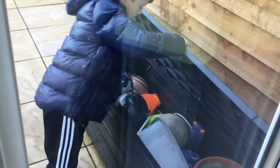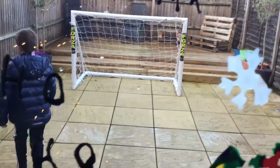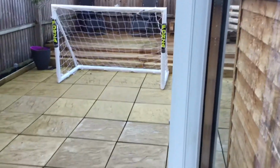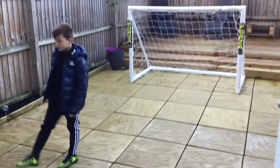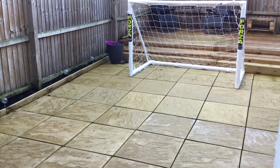Okay, so I'm just going to be doing some tricks. Top right again. I'm not good. Bottom right, okay? I was just about to say, I'm not doing the top spins yet, because I'm just getting myself warmed up. And one more shot, bottom left, and then I'll do the top spin.